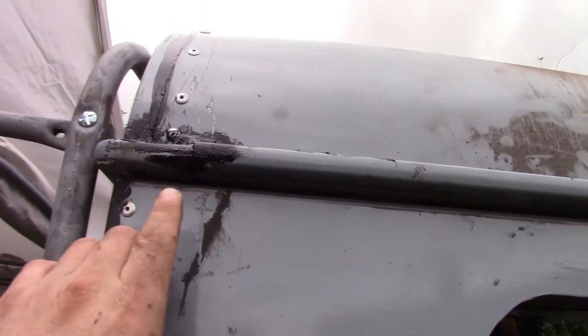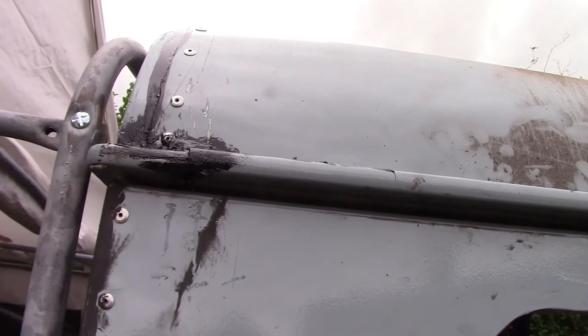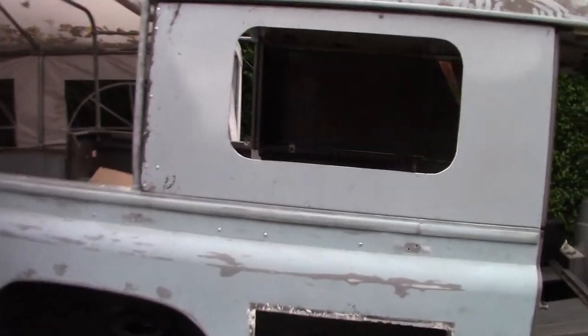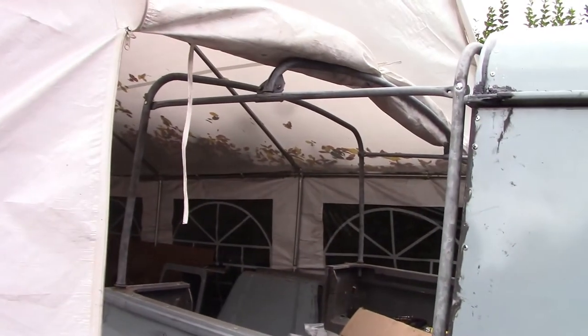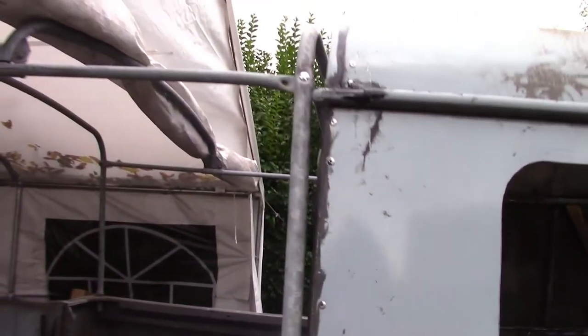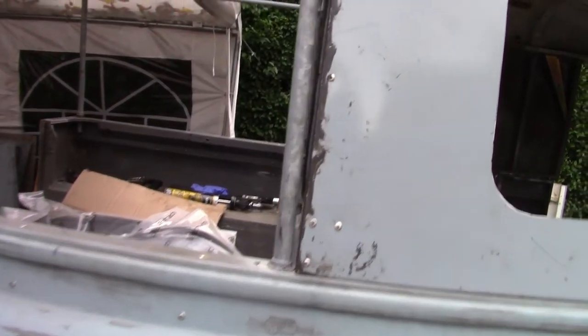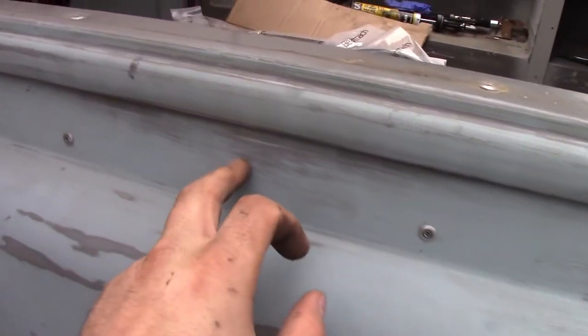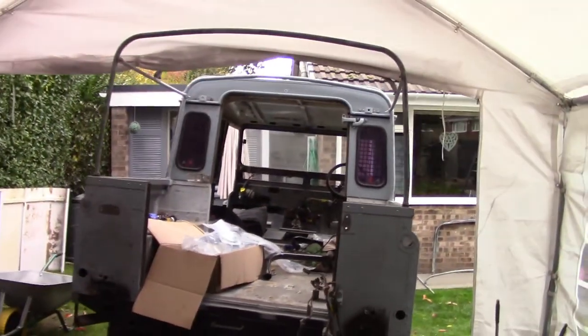Once that's painted it's not going to be as noticeable. I'm going to have to neaten up these joints a little bit, but I've got a plan — basically clamping these in place and then riveting these shut. I've got the window cut out on this side, still got to do the window cut out on the other side. But you can see here this is the double cab frame just sitting in the cap, nice and close — basically as close as we could get it to the cab.